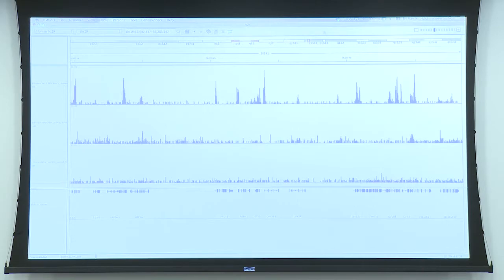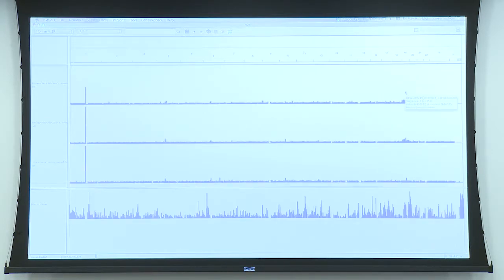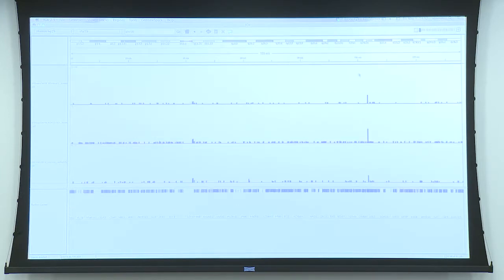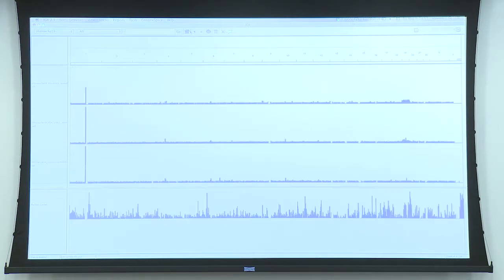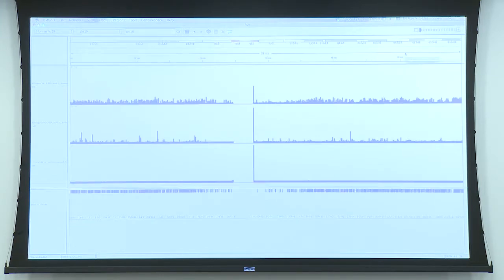Now, one really nice thing that you can see is you have Home here. Home means go to the entire genome view. So you see this is the entire genome, and you can see that we have kind of a blip over chromosome 19 because our original file was only from chromosome 19. So if I go to chromosome 10, for instance, it should have nothing apart from just regions that are repetitive and random and have actually nothing in them. But if I go back to Home and then I go to chromosome 19, we can see the 3 tracks.